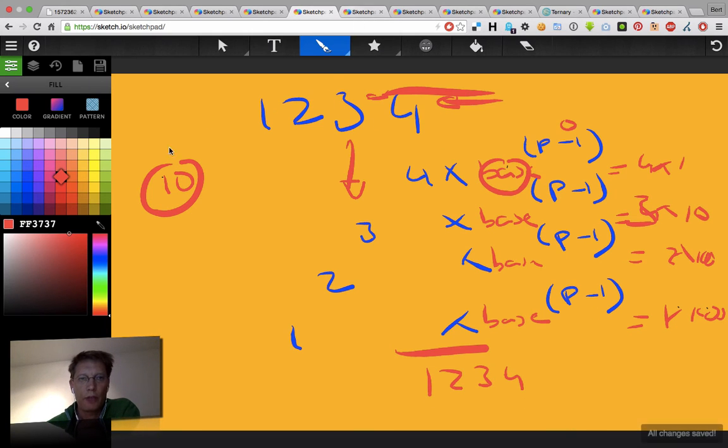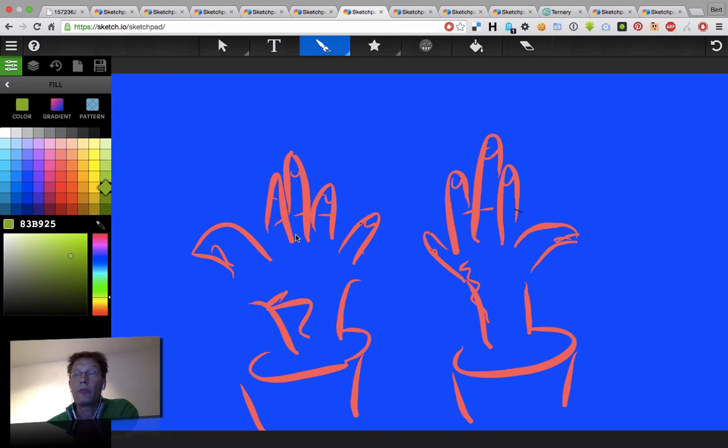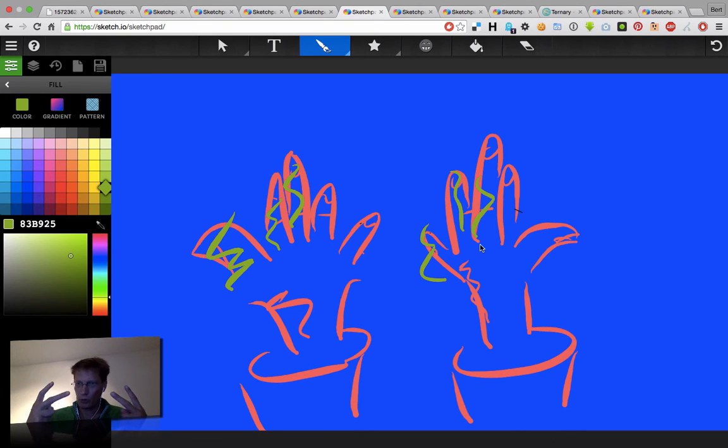Okay, if we understand that, base 10 is only because we have 10 fingers. If we wouldn't have 10 fingers, we wouldn't have a decimal system. Is that true? Yeah, that's true. So I cut this one off, this one off, this one off, this one off, this one off, this one off. Sorry for the bad drawing, normally I draw better. So we only have 4 fingers in total: 0, 1, 2, 3. And now I want to go to 4, but I can't go to 4 because I don't have enough fingers.